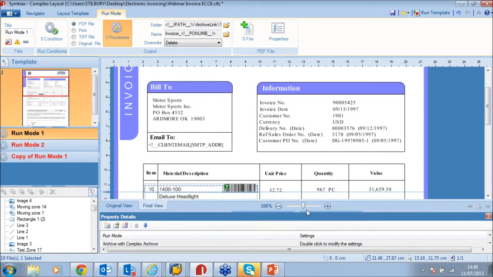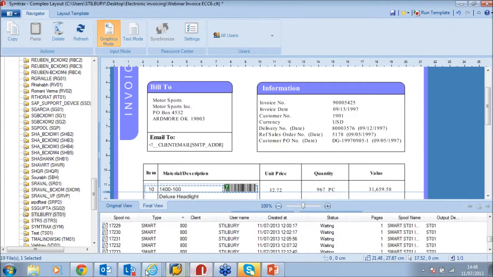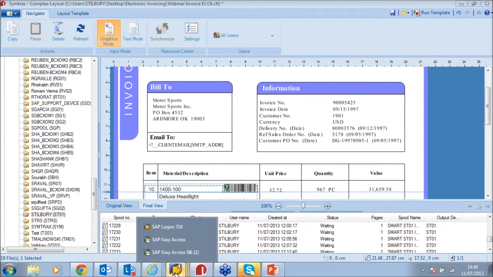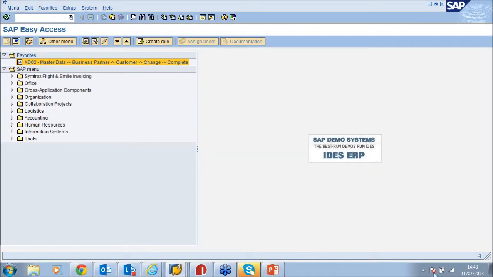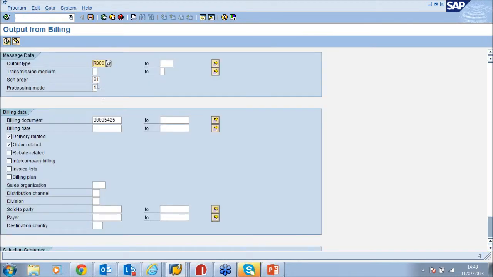That's all fine. So we've done our SAP part, so I'm showing you in SAP how you can attach an email. And I've also gone through Compare layout, explained all the slightly different features in there and different conditions and the variables that can be used. So all that's left for me is maybe just to go back to my SAP system, which is down here, and go back into it. There we are, there's my SAP. And what I'll do, I'm going to generate another invoice using my T code on here, which is BF31. And whilst we generate this invoice, I will go through our other product, which is called Supervisor.